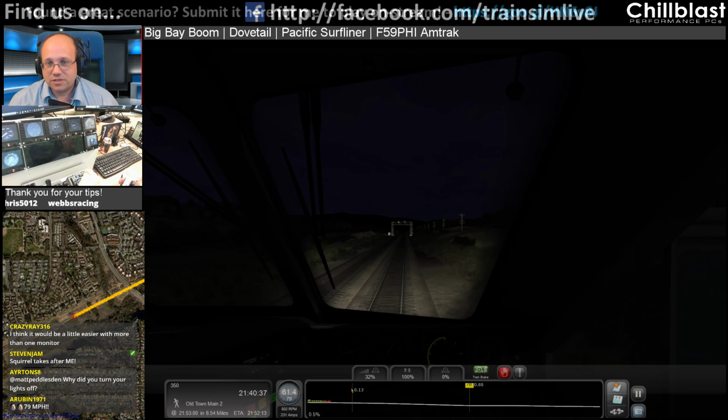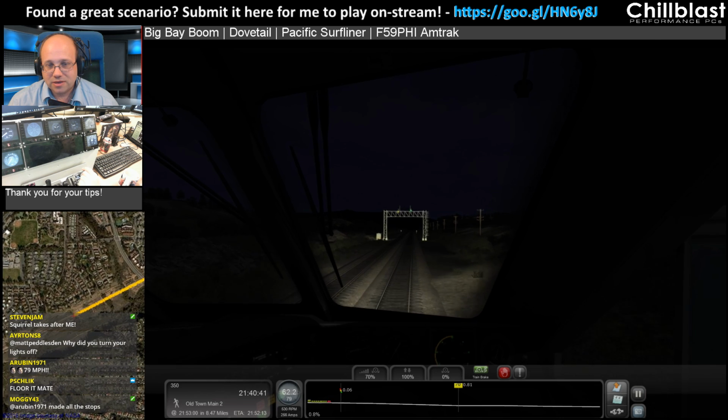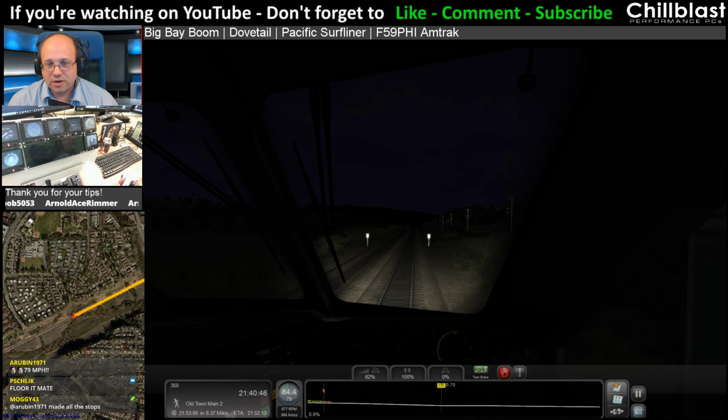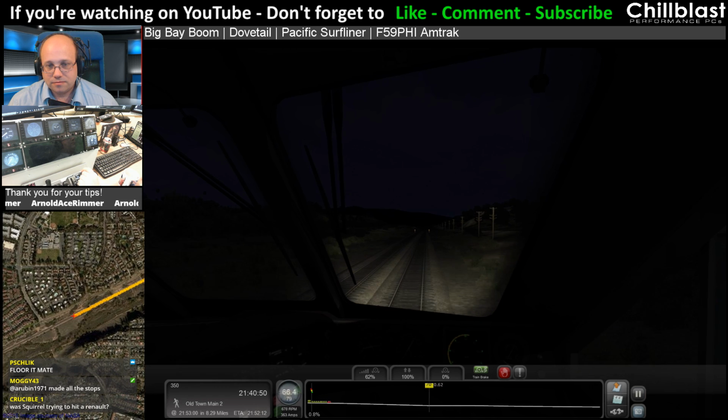Well, I'd turn the lights off because of the oncoming train. Normally you go from bright to dim with an oncoming train, but I haven't got a dim option on here, so I just went for off. I can't remember what rule that is, but there is a rule about knocking off the brights when you've got a train coming your direction.